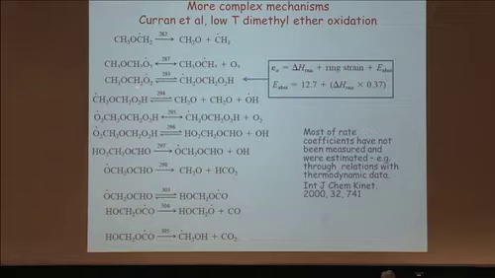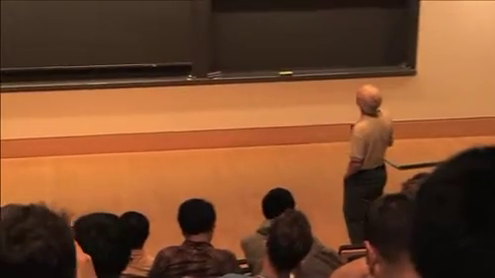The peroxy radical can isomerize to form this hydroperoxy radical. So what's happening here is a hydrogen atom is being transferred, as we discussed yesterday, from the CH3 group to the O2 group, forming a carbon-centered radical and this hydroperoxide group. At the time, this had not been measured directly, and so this illustrates the way in which mechanisms are constructed. Rate parameters are estimated, and they're not plucked from the air. They're estimated on the basis of reasonable chemistry and an understanding of the way in which reactions occur.